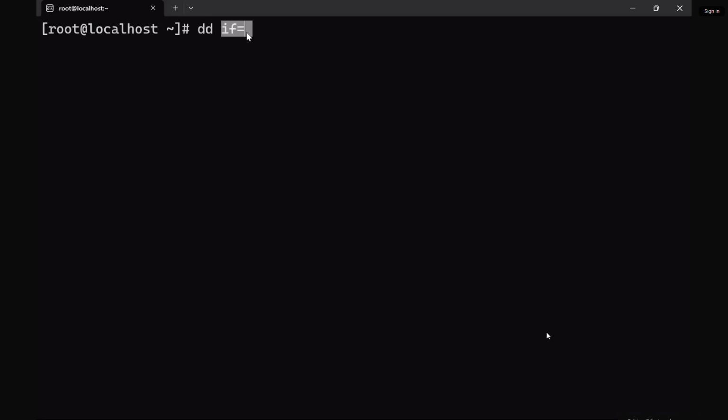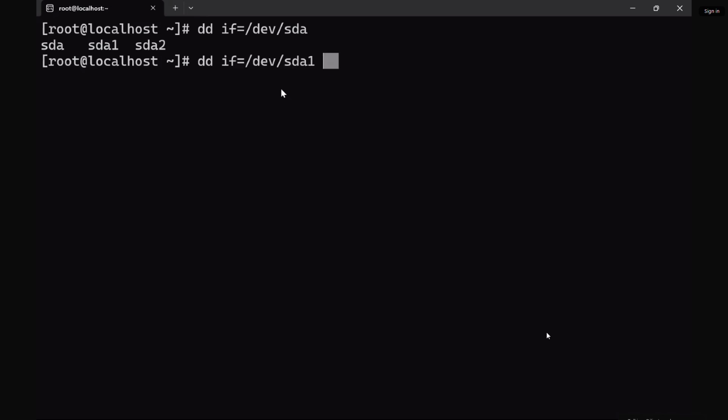Here we define the input device, like in the cp command we first define from which directory we need to copy the data. So here we define the disk, slash dev slash loop 0, like we want to copy the data from loop 0 or sda1 sda2. You can use the sda1 partition to dump the data from this partition to another partition. Okay, then the output, where we want to dump this data. Then we want to dump this data in slash dev slash loop 0.